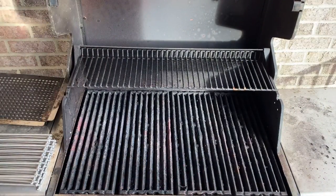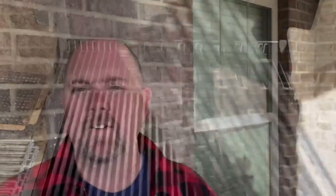This grill I have is a Broil King Baron. It came with cast iron grates on it — I really wanted cast iron at the time when I bought it. They're really heavy cast iron grates, and over time from sweating and cooking on them and the moisture, they're starting to fall apart. So I was on the verge of maybe buying a new grill, which I still may do at some point, maybe looking at getting a pellet smoker, but I also wanted to keep my gas grill going too.